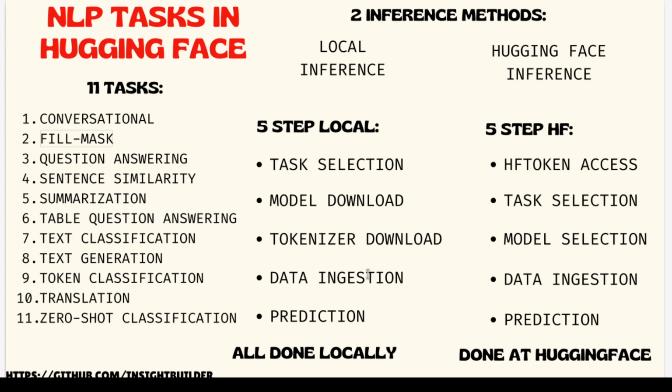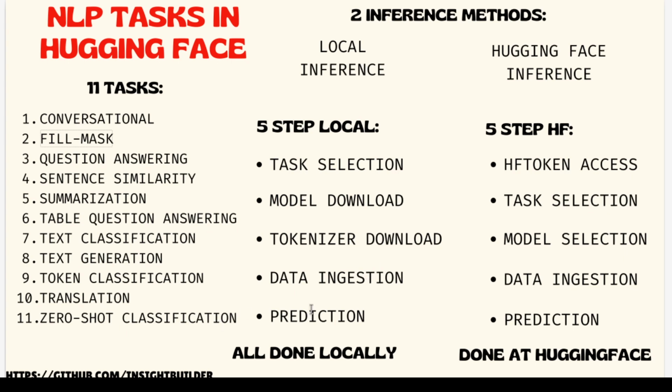The most important difference is that when you are doing it locally, you should have a good high performance machine. When I say high performance, you should have at least a minimum of an Intel i5 processor and 8 GB of RAM. That is actually more than sufficient, and also a good deal of space, because the models and the tokenizers will get downloaded to your local environment. In the case of Hugging Face inference, you don't need to worry about it. Even from a Raspberry Pi or your own smartphone, you can write an inference API post request and you can get the prediction back.